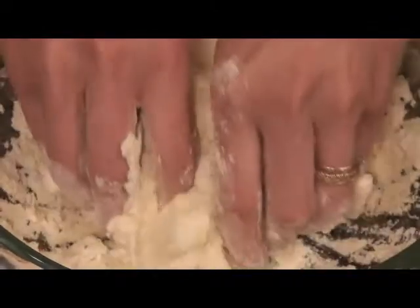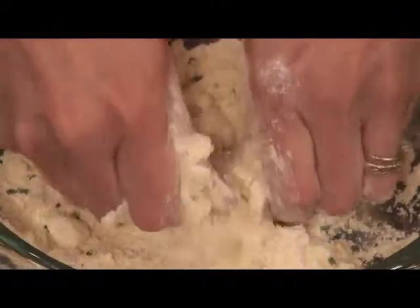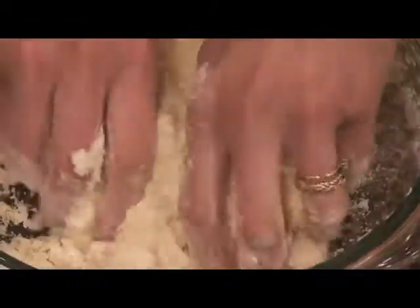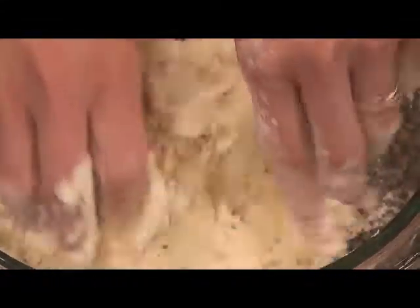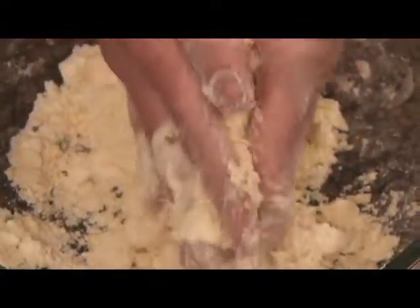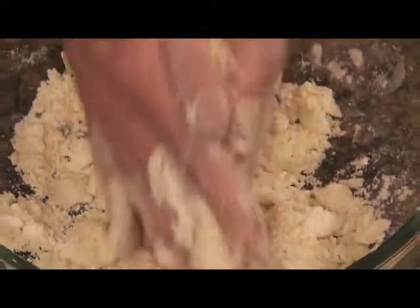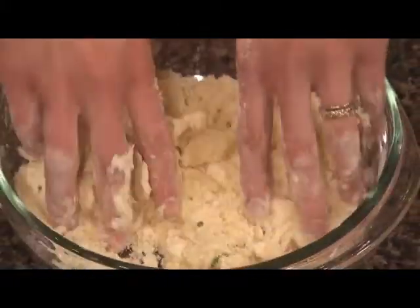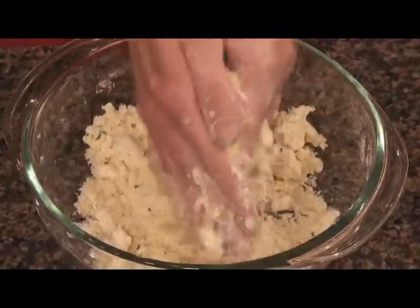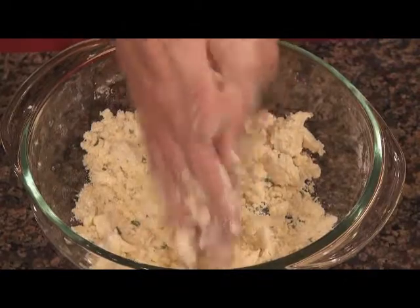The reason that I am choosing to use my fingers is because I feel like the heat from my hands warms up the butter just enough to blend it beautifully with the flour. And also, I know exactly how well mixed in my butter is, which is really important for the consistency of a good pastry. Sometimes rubbing it together in your hands helps to blend it further. And what you're looking for is lumps that are the size of peas to cornmeal, generally speaking.